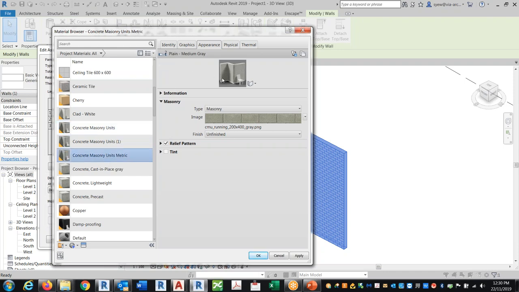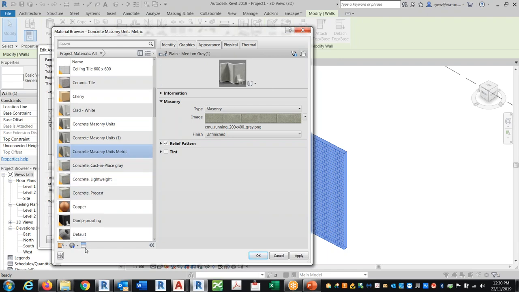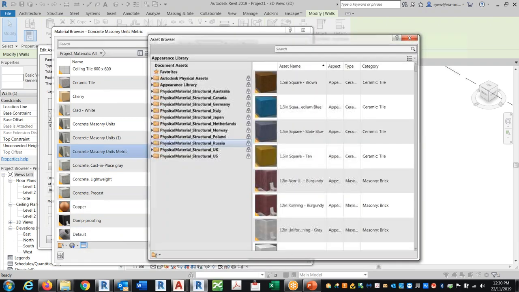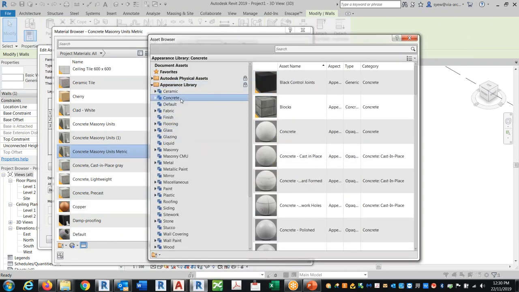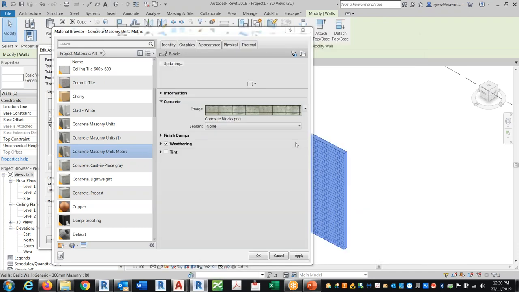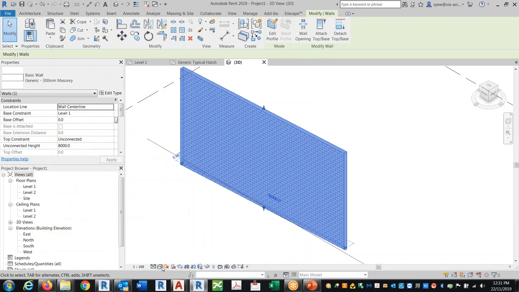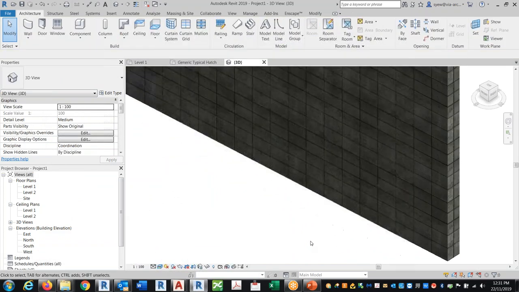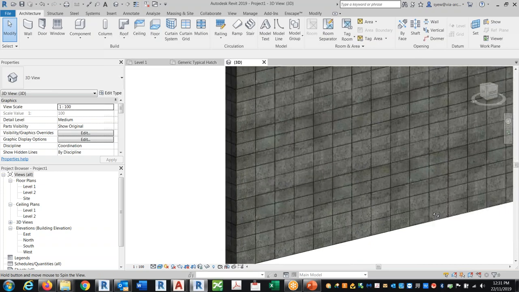Now, if you want this to be a different hatch pattern or material, you just have to duplicate this asset. Click on duplicate, and it becomes zero. Once you duplicate that, you can say, okay, this is a new material, I'm just going to call it something else, let's say block. I'm just going to change that into that, and that's a new material. So that's how you do it. Inside, if you want to do the material, just copy it and say, this is what I want. When you click on realistic, this is what it looks like.